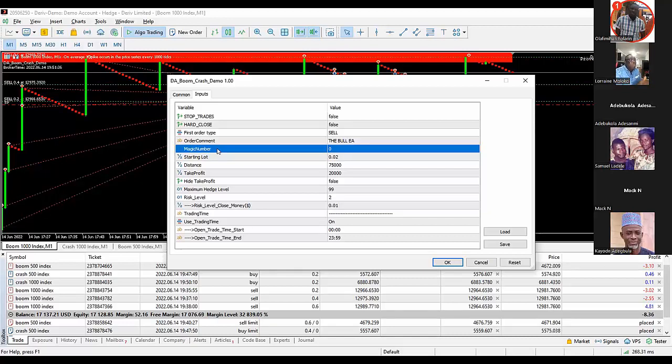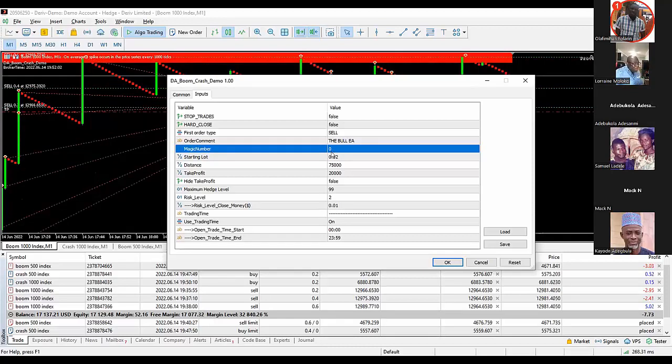So the robot will not trade them individually. The robot will be matching them together, and by the time you look at it, it will mess up the trade. That is why we put the magic number, so that even though you are trading the same asset, the robot will see it as a different asset. Otherwise, it will see it as the same asset. That is the purpose of the magic number. Please, if you have something, you can be jotting it down. You can jot down what I'm saying. You can jot down your question.